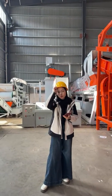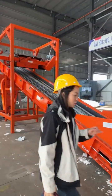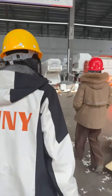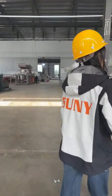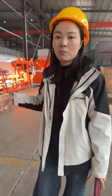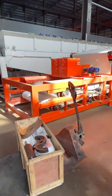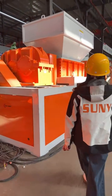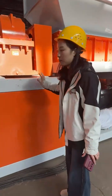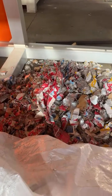And if you don't have any question, for our customer, today maybe he is also watching this live demonstration to see his own machine. So here I will show you what other machines your system contains, the 3 tons per hour line. This is the first machine, the double shaft shredder. With the feeding belt conveyor and the double shaft shredder, the material will first be shredded into pieces around 15 centimeters long. These are the material after shredding.